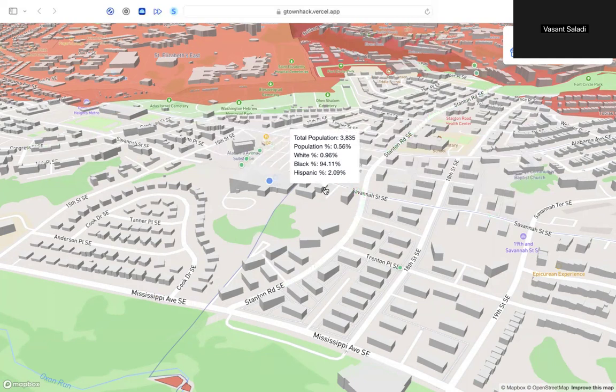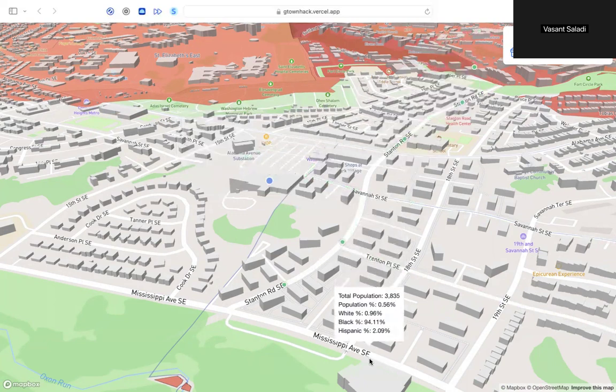Ultimately, we strongly believe that our simulation can be used for a lot of good and potentially even be used by lawmakers and urban planners who influence grocery store placement.